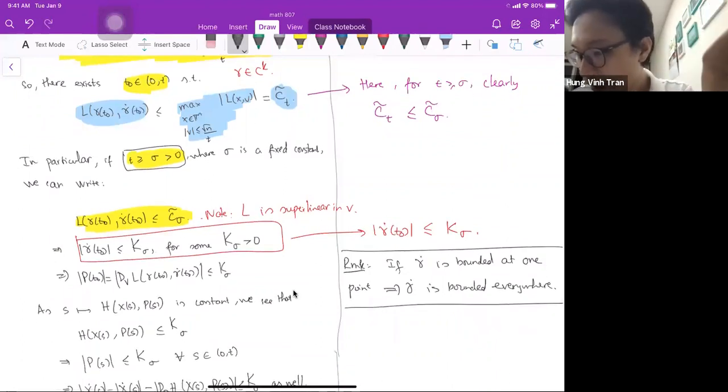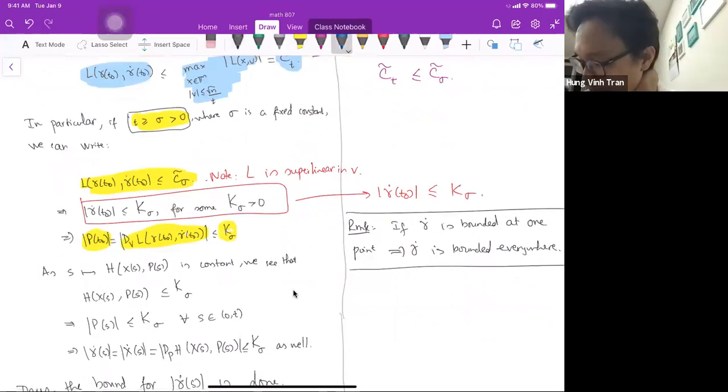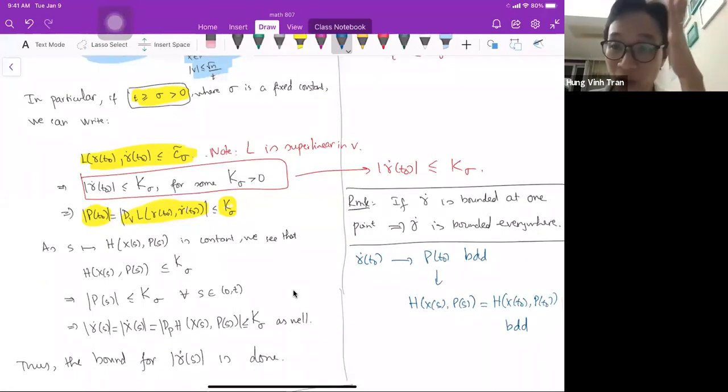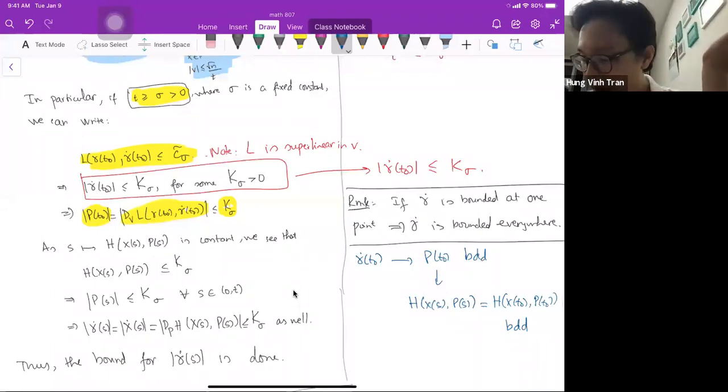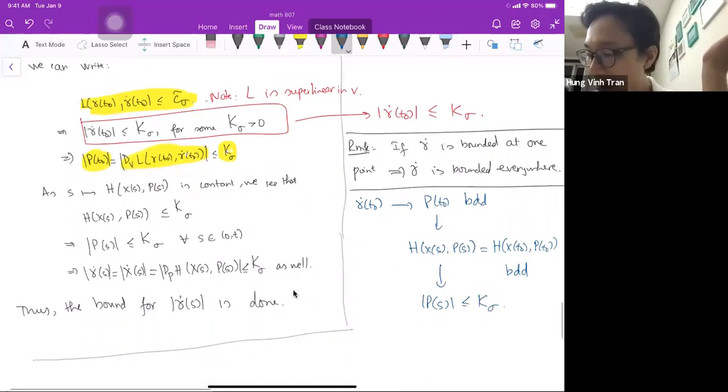Okay, so that is a very remarkable thing. And why? Well, thanks to the tools we have developed so far, gamma dot is bounded, meaning that the generalized momentum P, which is dV of L at gamma dot, is bounded, right? Again, by changing K sigma to some other constant, I can just keep that the same. So gamma dot at t naught is bounded implies that P at t naught is bounded. And that implies that our energy level is bounded, right? Because we have that H of x_s, p_s equals H of x at t naught, p at t naught, which is bounded, because we are on the same energy level, and because p at t naught is bounded by a constant depending only on sigma. Because our energy level is bounded, we imply that p_s is bounded by a constant K sigma, and p is the generalized momentum.